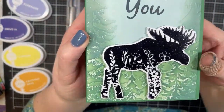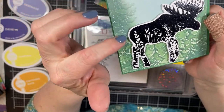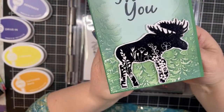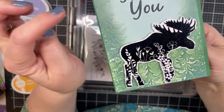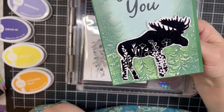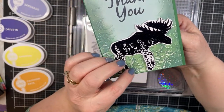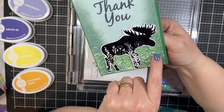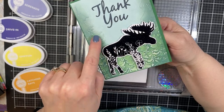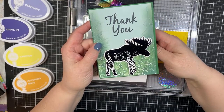But I just embossed the mousse, and I used black embossing powder. And this is an embossing folder. I don't know if you can see that. It's got pine trees. This is a gigantic embossing folder, it's 5 by 7. And then I took some Distress Oxide inks, and this is the new Tim Holtz green color, Rustic Wilderness. It's really a pretty green color. And then I did some lighter color greens, and then I just put thank you on it. So super simple and so much fun.